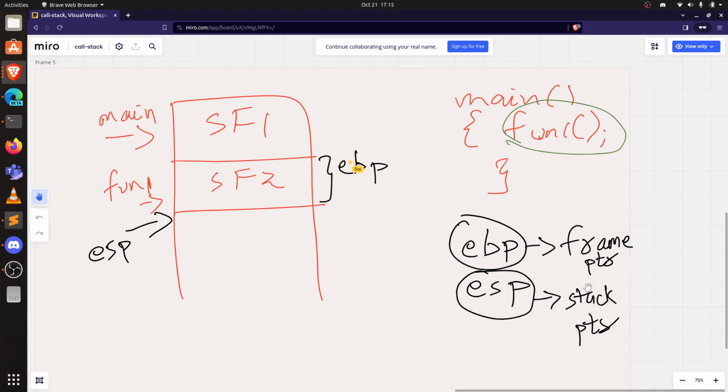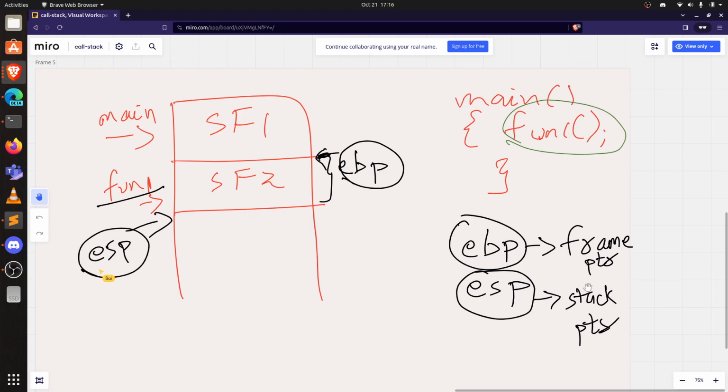So your EBP register will be pointing to the start of the stack frame. When fun1 wants to access any of its local variables, a, b or c, it will use either the EBP frame pointer or the ESP register to read or write to those local variables.